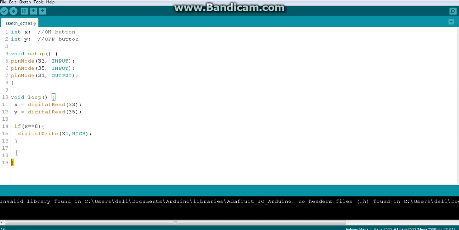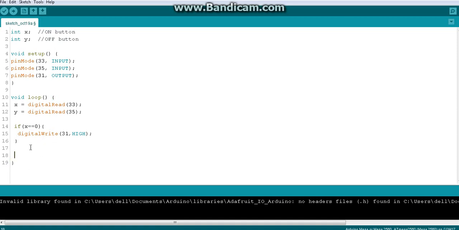Okay. So again next iteration will start. You didn't press the button yet. Okay, you took your hand off already. So x is again 1. It will read x is 1. Y also will be read, but there's nothing to do with the y here. So x is 1. Still if condition will be skipped. Nothing will happen. So nothing will happen means we don't switch off the LED as well.